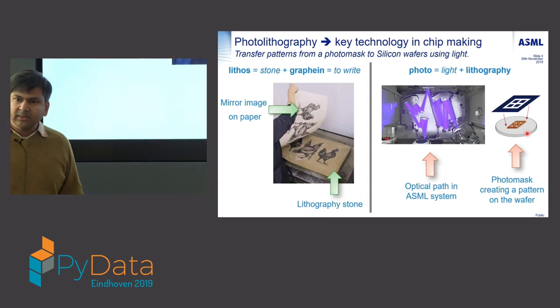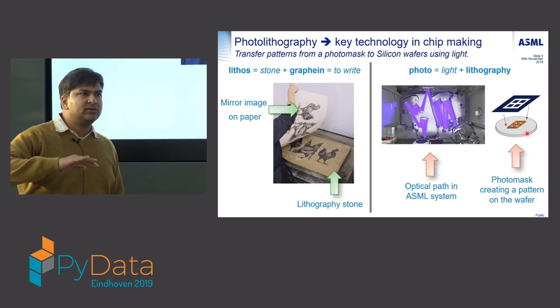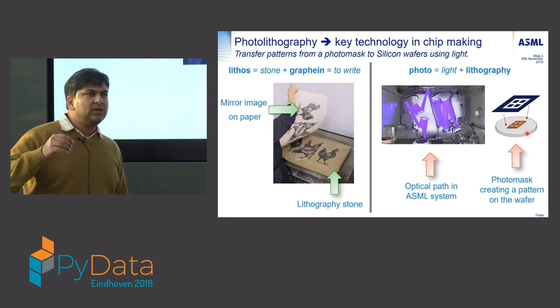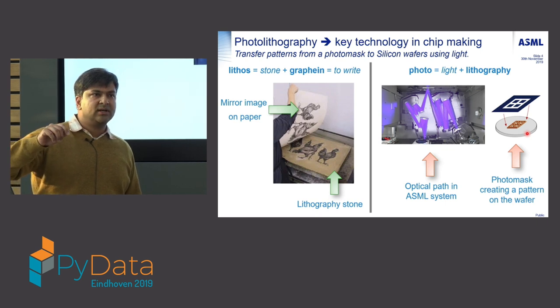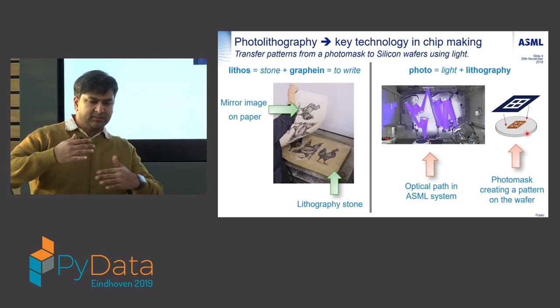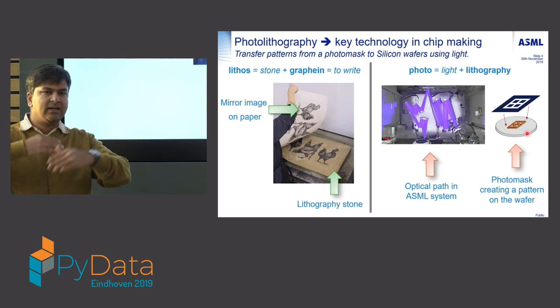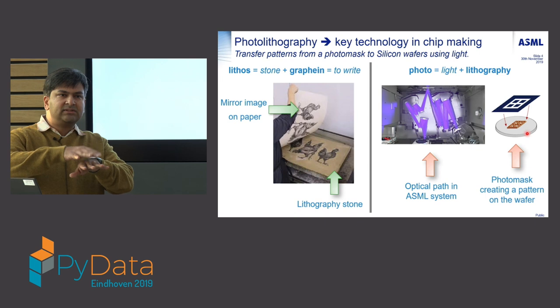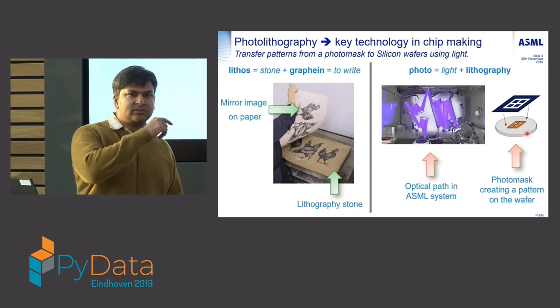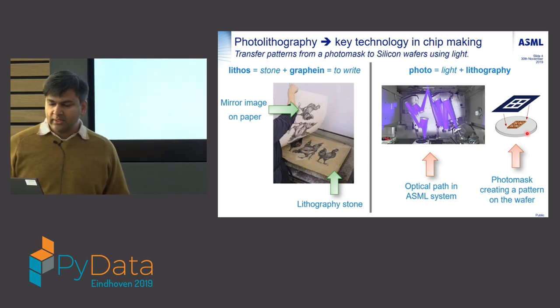Before performing this step, the wafer is coated with a photosensitive material, such that only certain parts of the wafer where light appears can change their chemical properties and then be degraded away. Through a series of steps involving deposition and etching, alternating between these, you can create all these tiny features that I just showed you. And then you can make these chips.